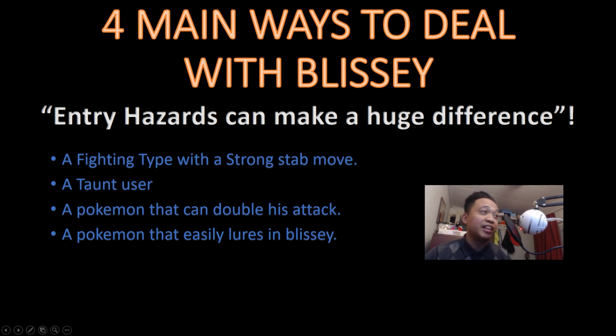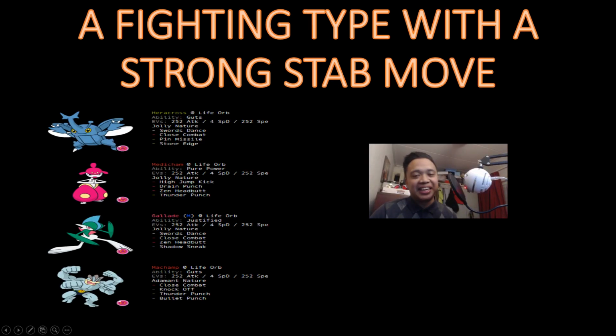First, the first way to deal with Blissey is having a strong fighting type with a strong stab move. The next way is to have a taunt user on your team. The third way is a Pokemon that can double his attack. And the last way to deal with Blissey is to have a Pokemon that can actually lure Blissey into the game. But yeah, let's talk about a fighting type with a strong stab move first. By the way, there are many more ways to deal with Blissey, but I just think these 4 ways are the most consistent ones.